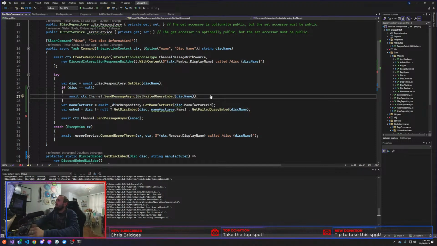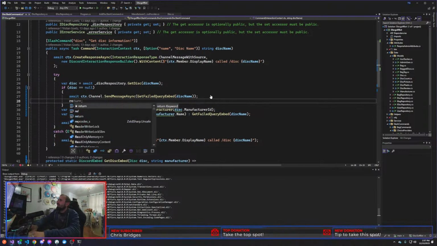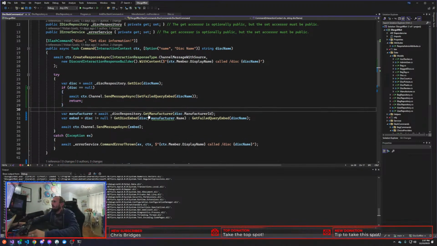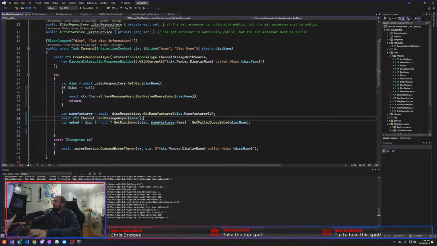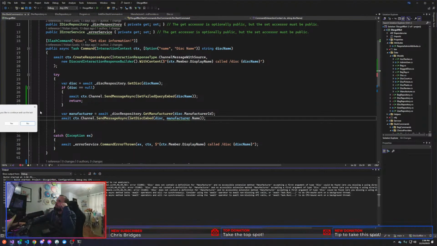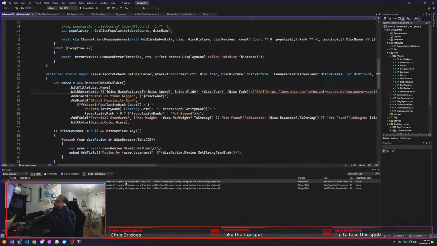Basically I'm sending a message out to Discord with the embed that I've already created, a failed embed system for that. And then I just want to return out of it. So at this point now I know that I have a disk. So I can actually just take this, move this up here, and then take this and make that the new embed. All right, so there's build errors.